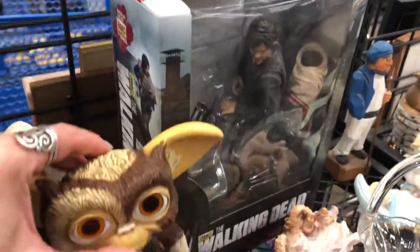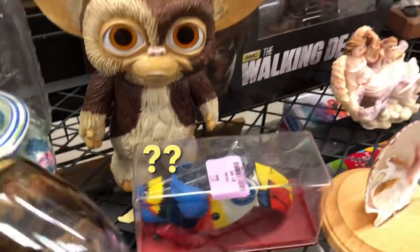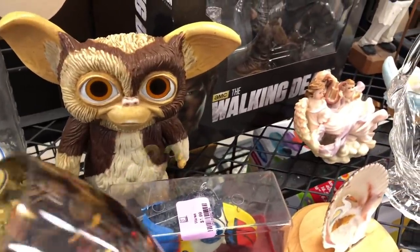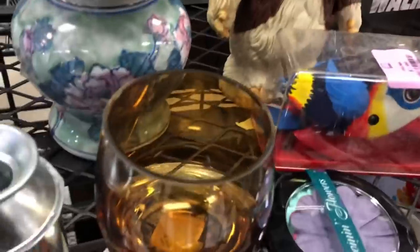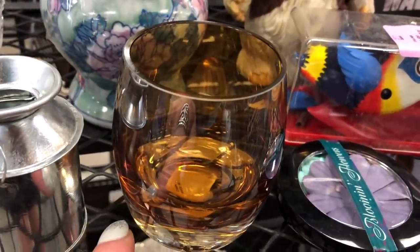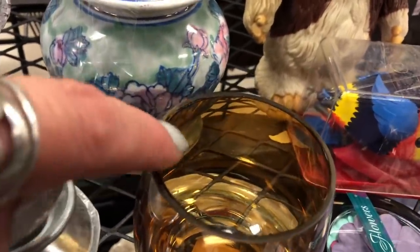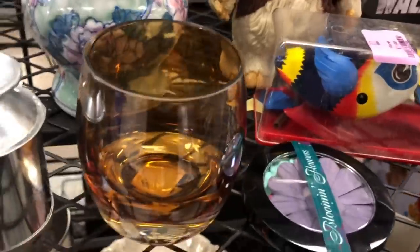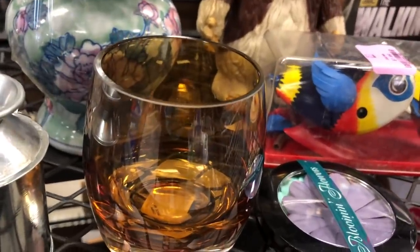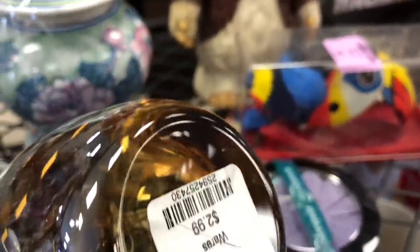$9.99 — that is from Star Wars. Glassy Baby, as you guys know, has this kind of shape, but not quite so tapered at the bottom, and the top is not going to be that cut where you can almost hurt yourself. I'm trying to remember the dimensions — is it 3.5 by 5? You can go to the website and check, but they would have the birthmark on the bottom.